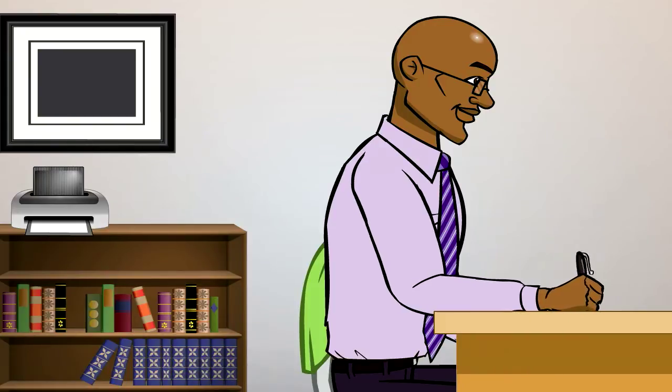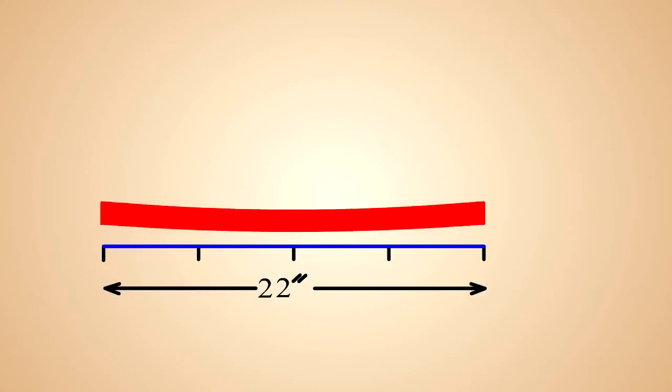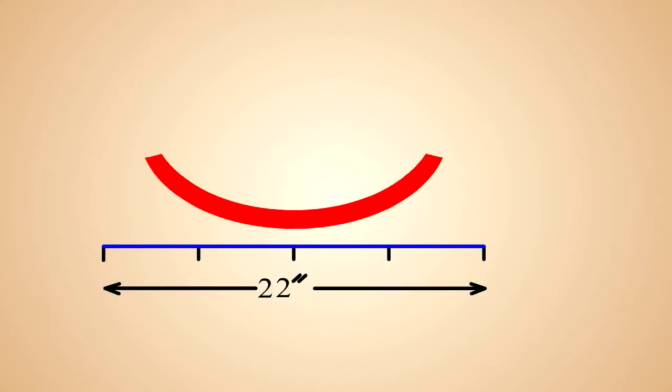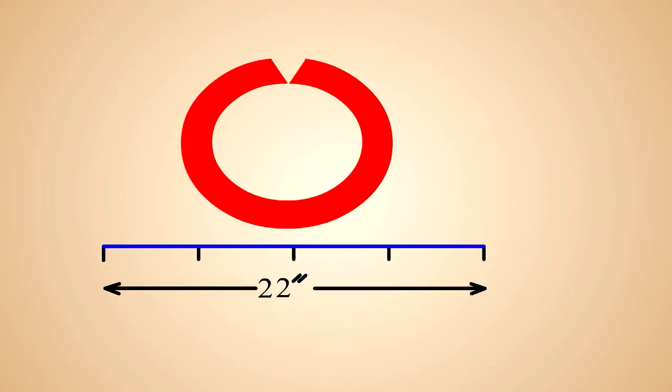Now we have all the tools necessary to resolve pi. So let's do it. Take our two dimensional object, 22 inches long and one inch wide, and bend it back into a circle. Whoops, look what happens when you measure the length around different circumferences. One end doesn't touch.